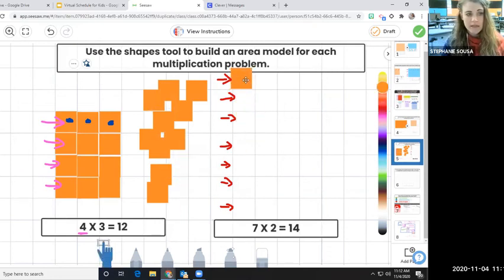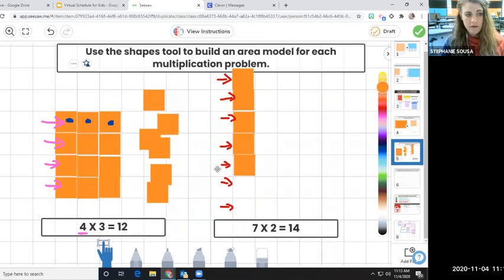We're going to place our rows. 1, 2, 3, 4, 5, 6, 7. So this represents my first factor in my equation. Now I'm going to see that I need 2 in each row.